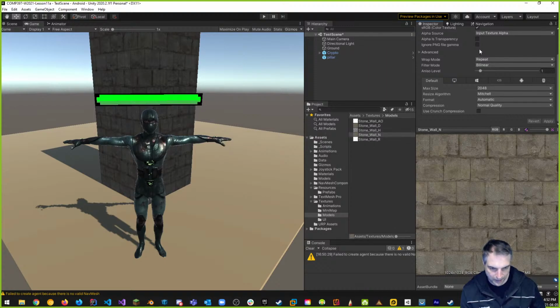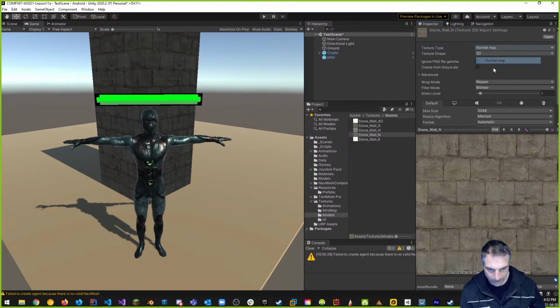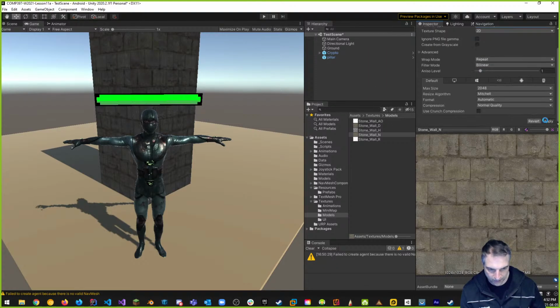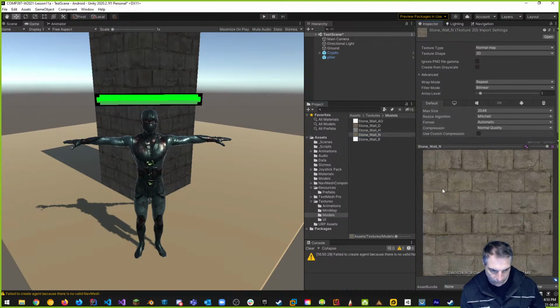And then let's flip it to normal map again. So instead of default, make it normal map, and then click apply. And that's not really what I'm looking for. That should turn kind of a pinkish color. So it's not exactly what I want, but what we're going to get the effect of on the wall is more of a normal map.